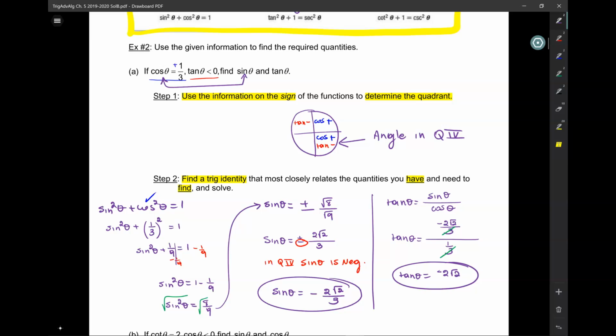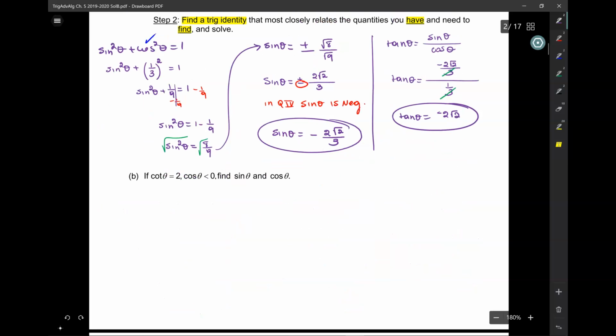So here we were being asked for sine and tangent, and we found sine and tangent. It's a lot of steps. Now, this is the first time we're seeing this, so of course it's going to be stressful, but we have lots of time. Think back to chapter 4, how intimidating some of that stuff was. And then it kind of worked out. It took time and patience and lots of practice, but it worked out. That's what we need. Patience and practice. The 2 P's.